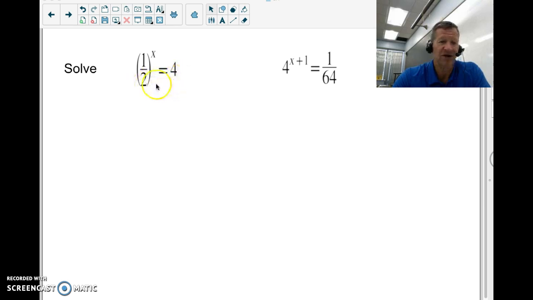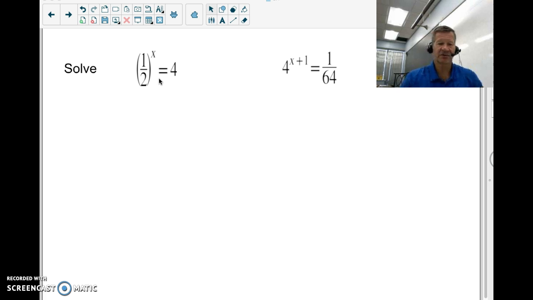Okay, so what I want you to do when you have a fraction like this as a base, something between 0 and 1, is look at the denominator. The denominator is 2. We want to see if we can get both of these as a power of the lower number, since 2 is smaller than 4, as a power of 2. Well, sure, 2 is to the first power, 4 is to the second power. Now here's the thing. Because the 2 is in the denominator, we know that's raised to a negative power. So we want 2 not to the first, but to the negative first.